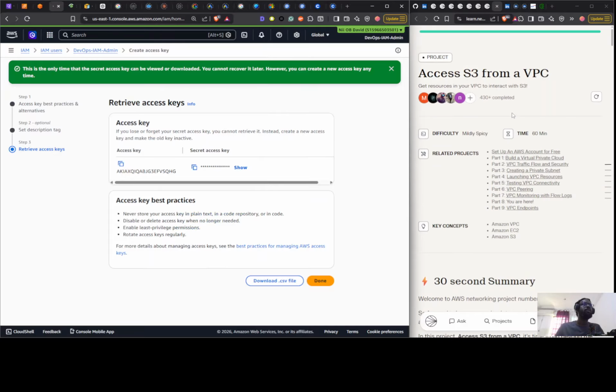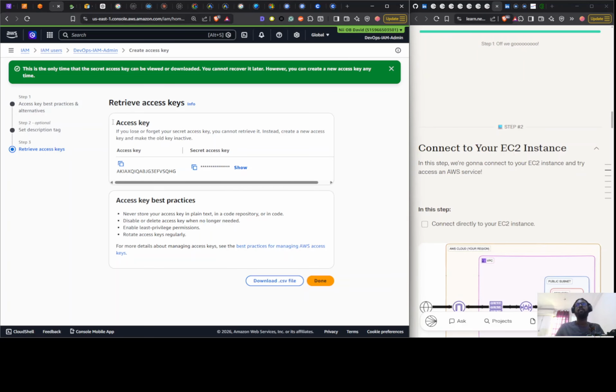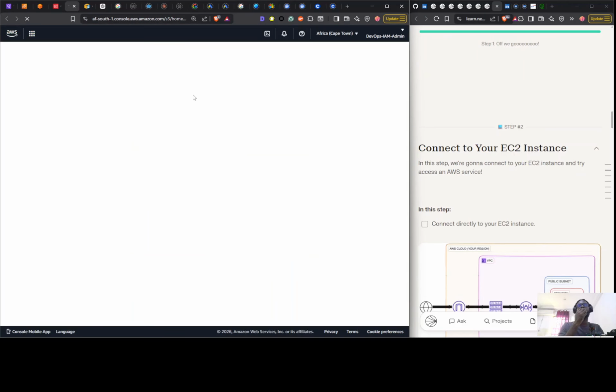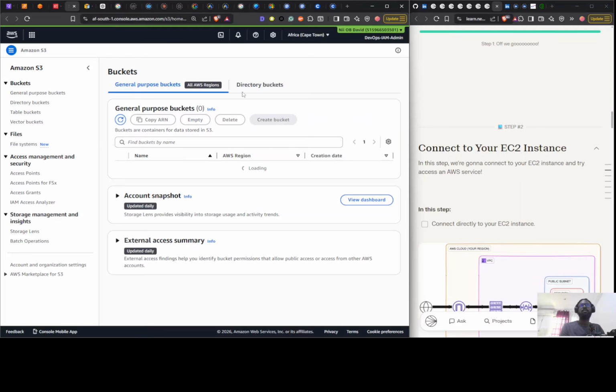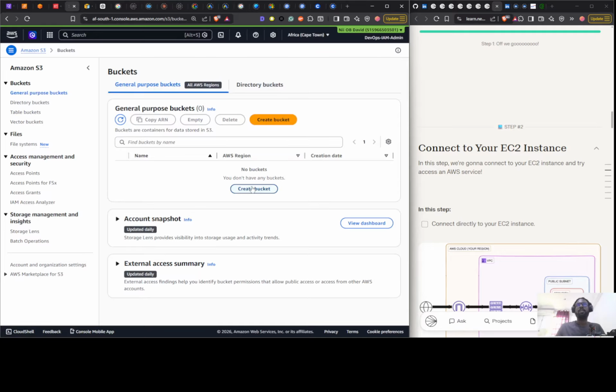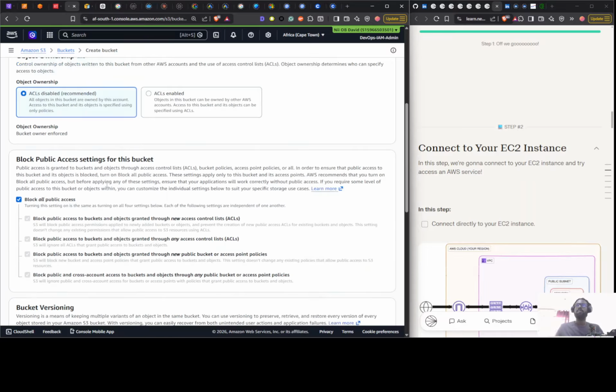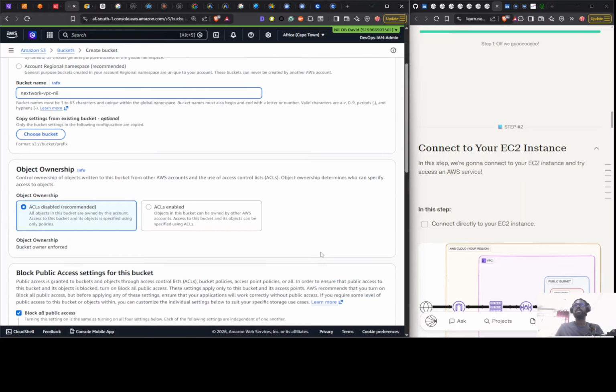This is what we're supposed to actually be doing. Oh, I see. Interesting. Okay, so create an S3 bucket. General purpose bucket. Let's create a bucket. Let's call this next work VPC. Yeah, I guess that's fine.